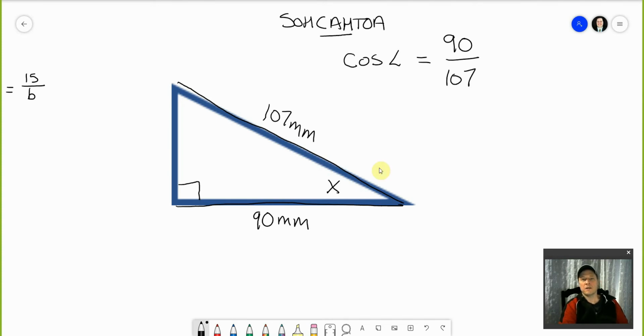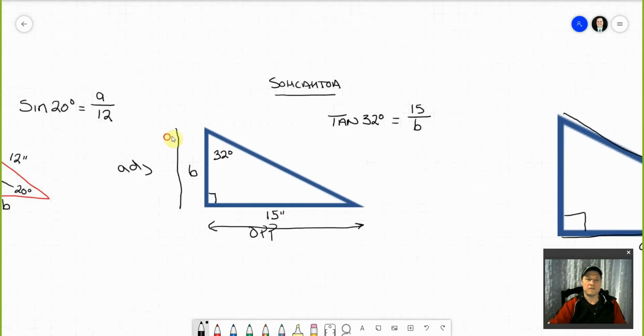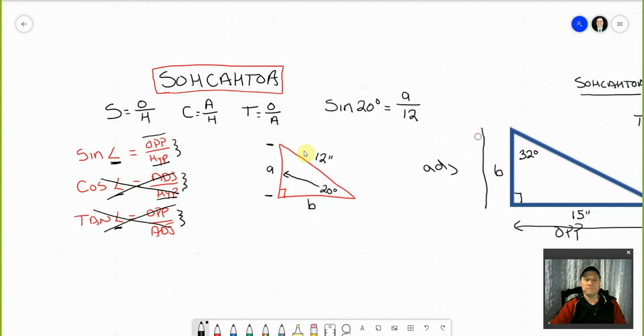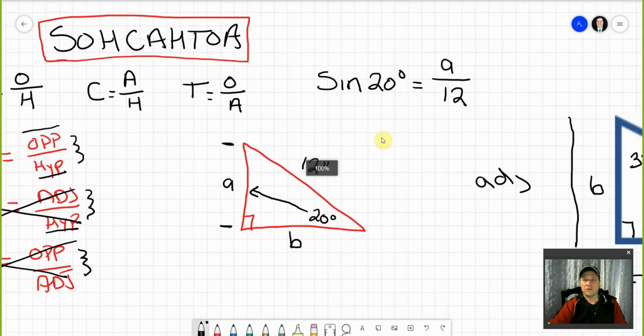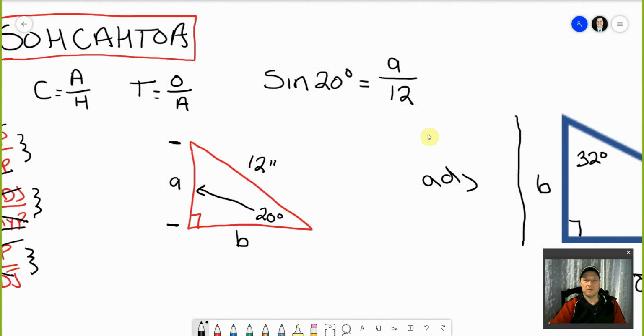Okay, so what I'm going to do is I'm going to go back through these three, and we're going to solve them, and I'm going to remind you of how we rewrite formulas so that we're isolating the unknown. So I'm just going to drag back our screen here for a sec. So let's go to this example here.